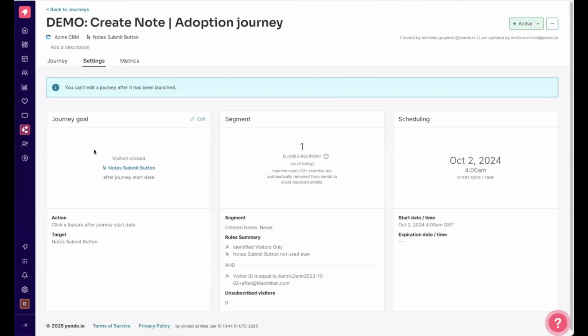Do we want to see product adoption of this feature set? What type of users do we want to be involved within this journey? Is it going to be people who have never used this feature set before? Is it going to be brand new users who have interacted with the application? And how do we want to start to drive adoption and those types of metrics?